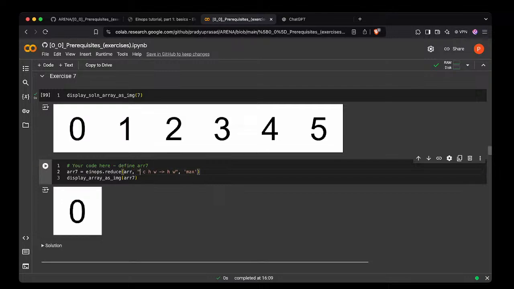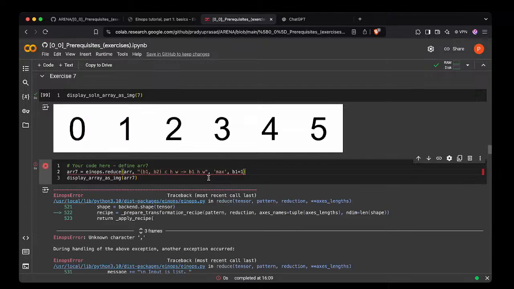I have B. I'll just split it into B1, B2, where B1 equals 1. So B2 must be equal to 6. And then we reduce it into B1. I get what to do, I just don't know how to do it. No, I can do it. I can definitely do this.